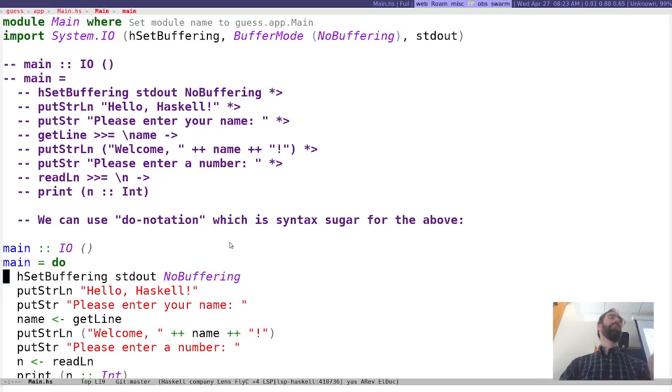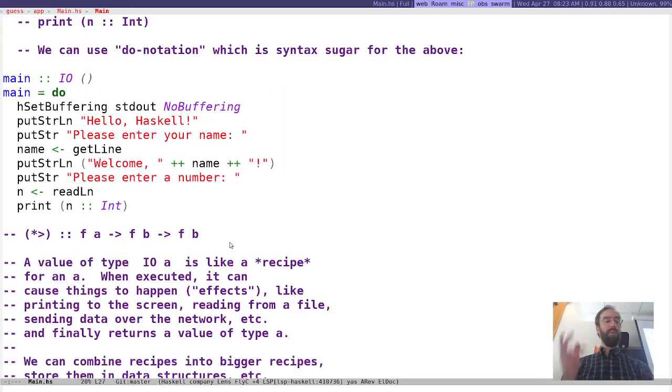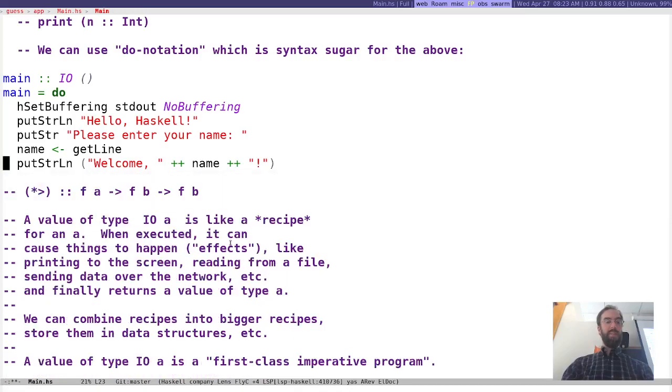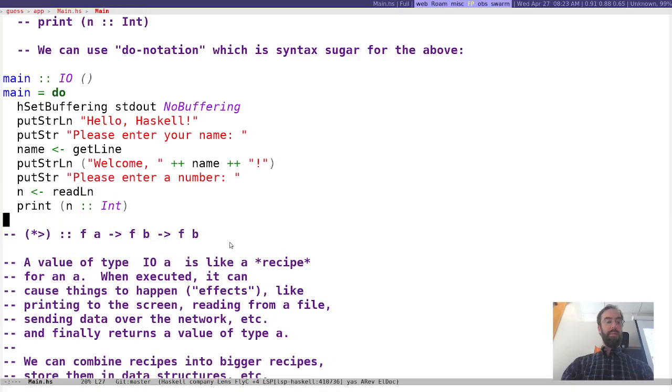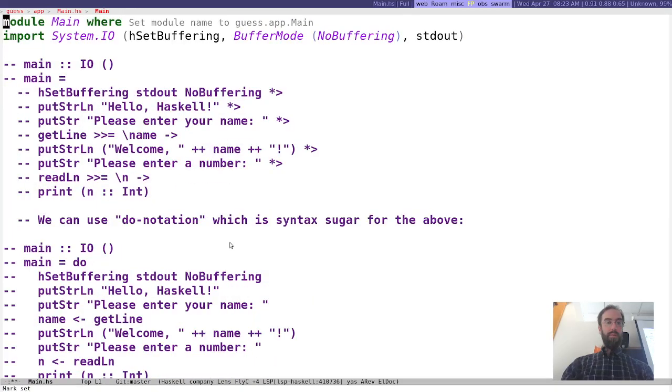Once we can get it to pick a random number, we can just make it print out the random number, and then we can turn that into a guessing game. So we can take out this part about entering a number. Well, I'll leave that.